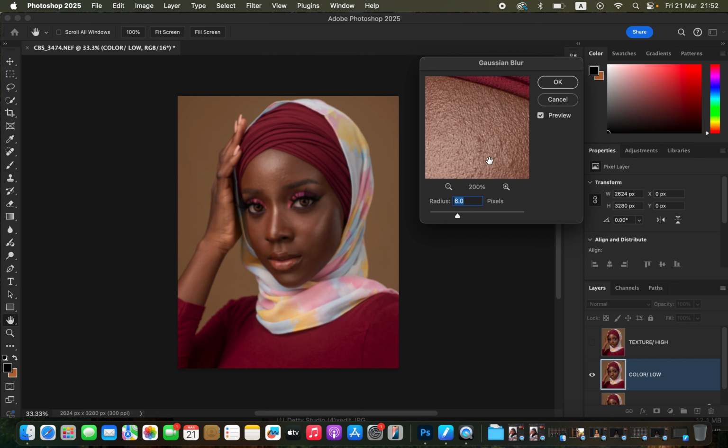on the skin details. So depending on the photo that you're going to be editing, the higher the radius you use, the more details you're going to be remaining with in the image, and the lower the radius you use, the less of the details you're going to be remaining with in the final image.